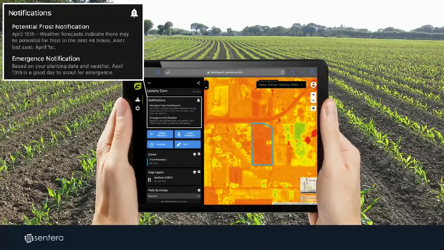So when I get a frost notification and I go to a field and emergence hasn't taken place, not that big of a deal. But if I have the ability to get that frost notification and I see that emergence has already taken place, I understand that I need to take action and go out and assess that field to check damage. So where to be, when to be, and why to be somewhere, just with the ability to couple 2 notifications together.